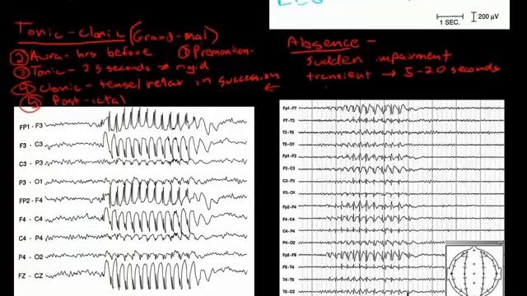Now, absence seizures can have some overlap with tonic-clonic components. You can have weak clonic components to it or weak tonic components, but they're really characterized by the sudden impairment of consciousness. So this is like the person's speech is slowed or interrupted. If they're walking, they may stand transfixed for a moment.